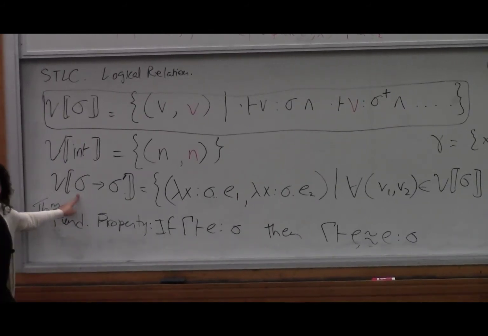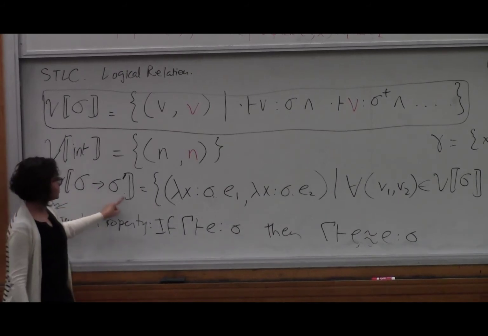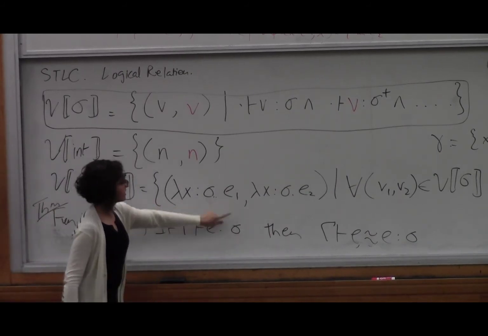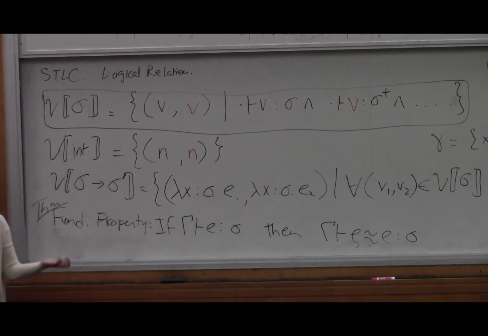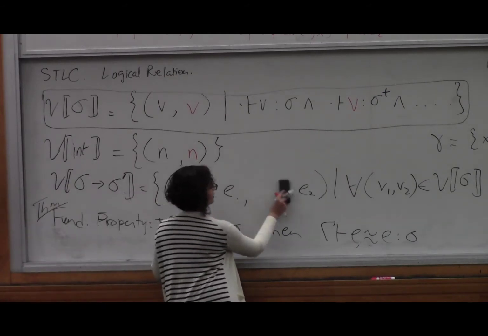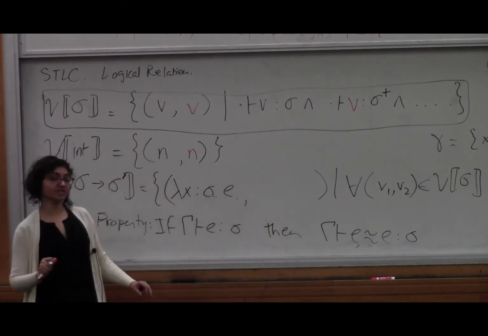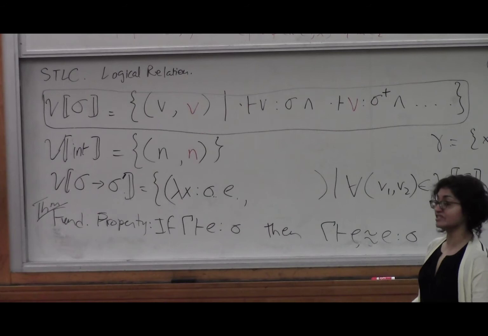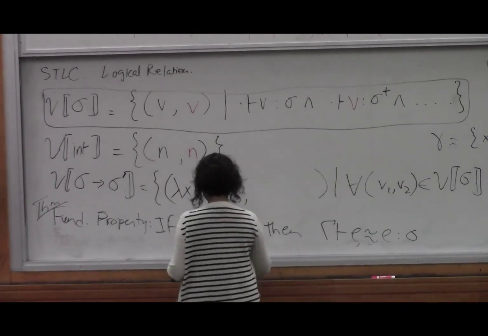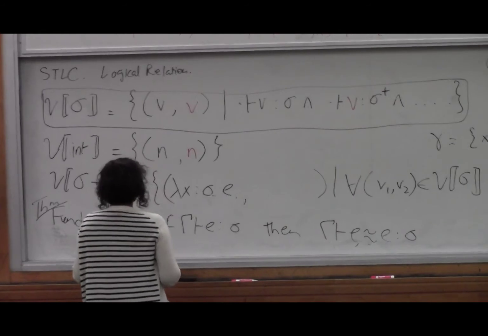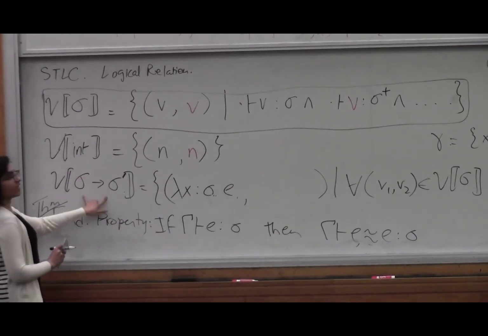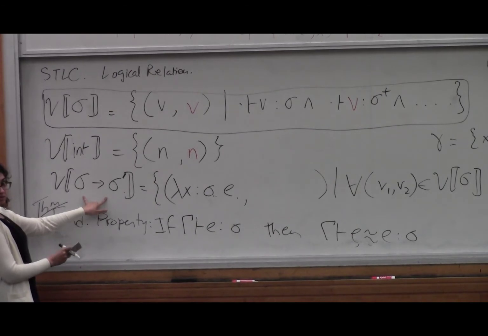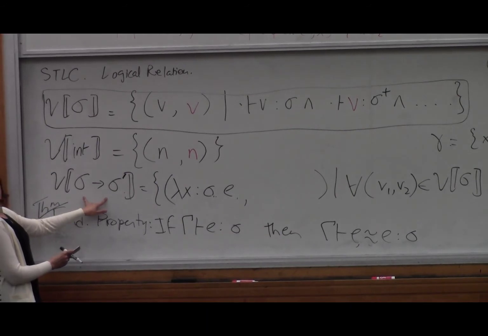Function types are interesting. So what do we need to put here? Well, here we have a lambda, right? So I have a lambda x.e in my source. On the other side, I can't put a black value anymore. I need to put a red value, and it needs to be of what type? An existential type, which is the translation of that function type, right? So I need a red closed value that has the translation of this type. So what is this canonical form? It's a pack.